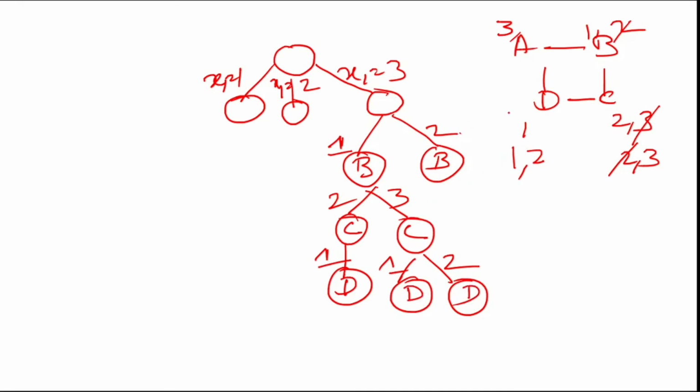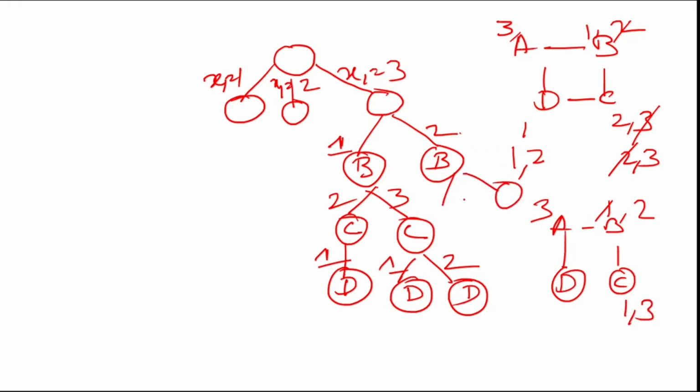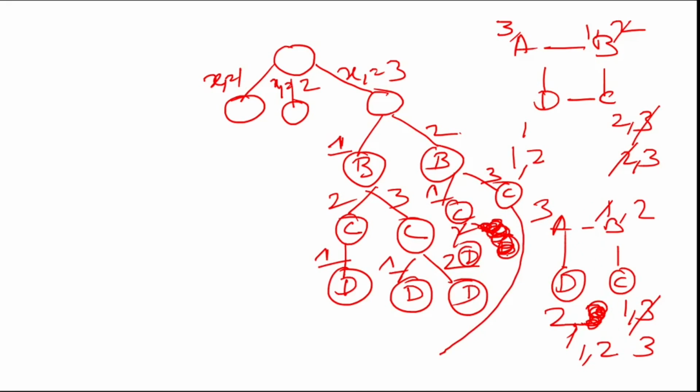Is it correct? Then for B, instead of choosing 2, if it is 2, then 1 and 3. If I choose only 1, then it will be 2 and 3. Here, sir, if I choose 1, then here it will be what? 3 I cannot take. 1, can I? 1, 2. Yes, 1, 2. Correct.